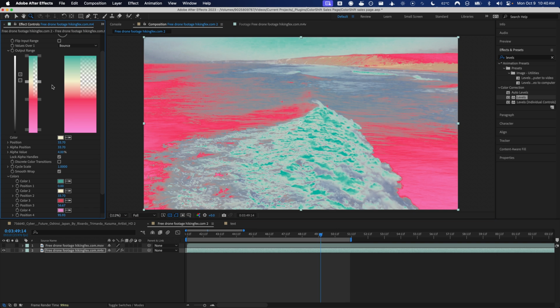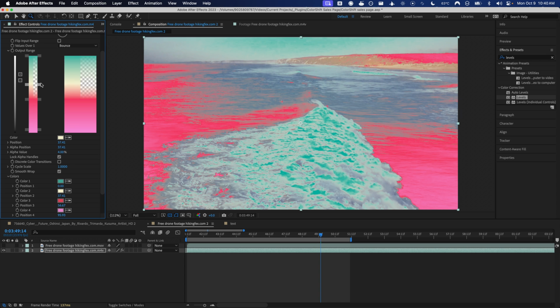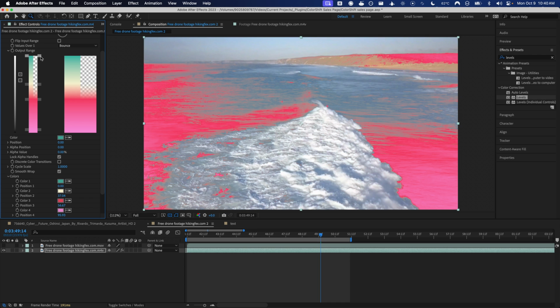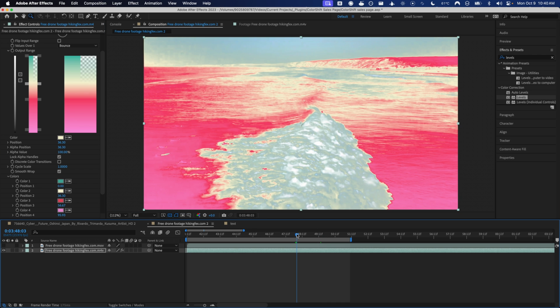So if you wanted to see through it in certain aspects down into the original image, maybe where you want to see the waves as they originally were, and then adjust everything else, I think that looks pretty neat.